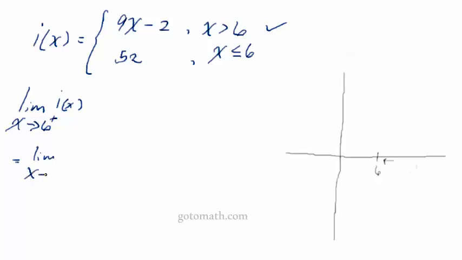Now that that is said, the limit as x approaches 6 from the right hand side, I'm going to go ahead and write this in since this is the one we're using. We can go ahead and do direct substitution in this. 9 times 6 minus 2. 6 times 9 is 54. Minus 2 is 52. Now that's actually interesting. We got a 52 there. Plug in 6, you get 52. Now we don't include 6, or we don't include 52.